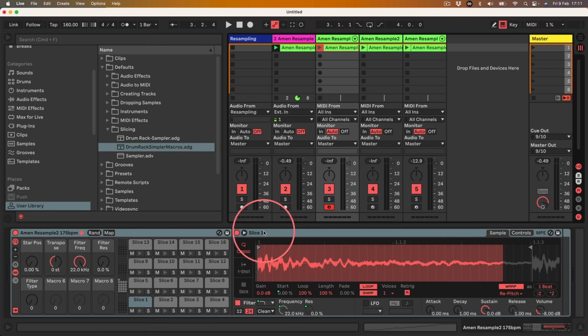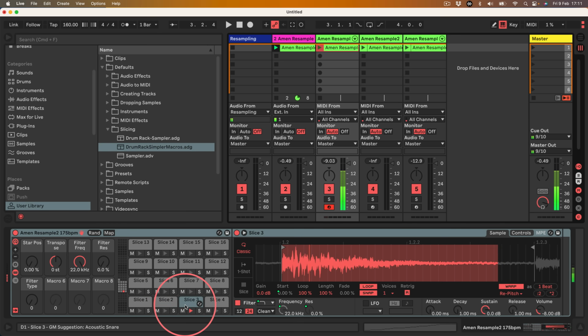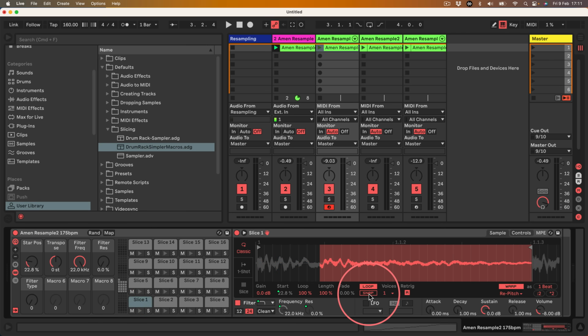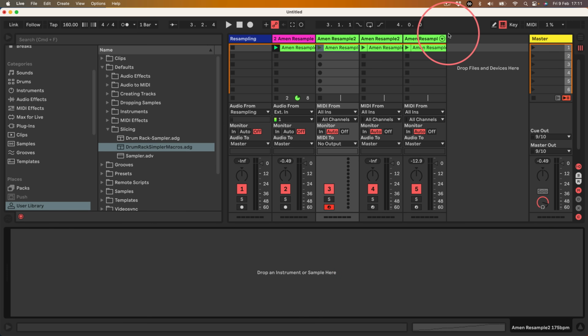Okay. It's done it. So they're all sliced up into individual drum rack cells. And then I should have... Oh, the bloody snap is on. Okay, maybe we can just quickly turn that. Okay, so that's sort of... You know what? Actually, that won't do. That just won't do. Let's do that again.